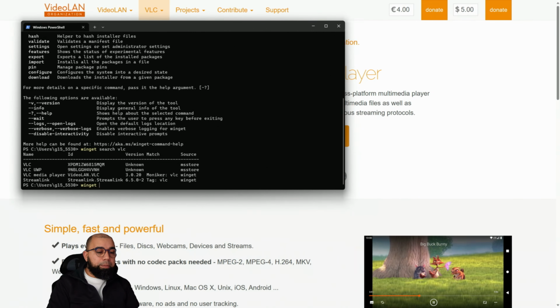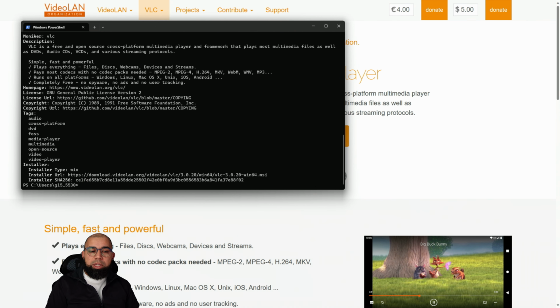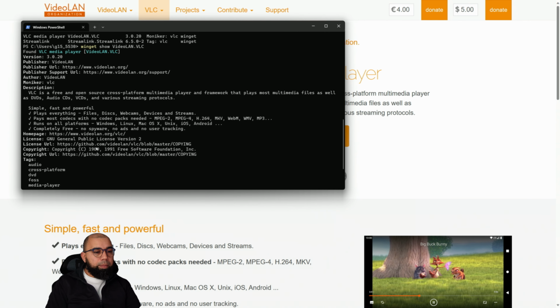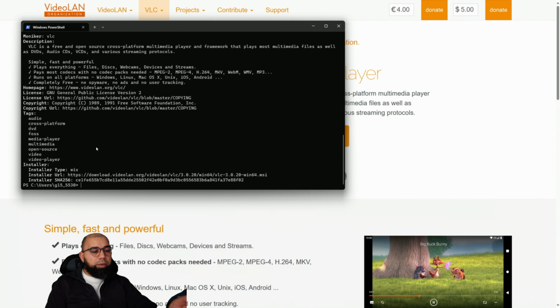We'll say winget show videolan.vlc. It is case sensitive, so please be sure to use the right case here. And if we type this command in here, it'll give us a lot more information about what this application is, including a basic description of what it is, as well as the latest version that's available in the winget repositories and all of the other tags that are applied to this, including the different types of SHAs for the installer.